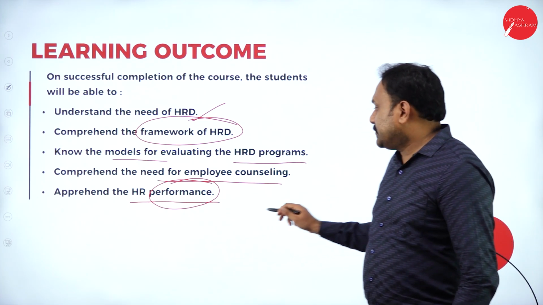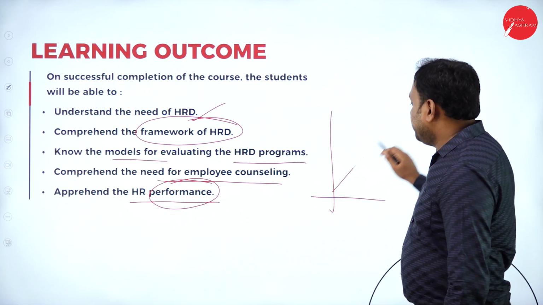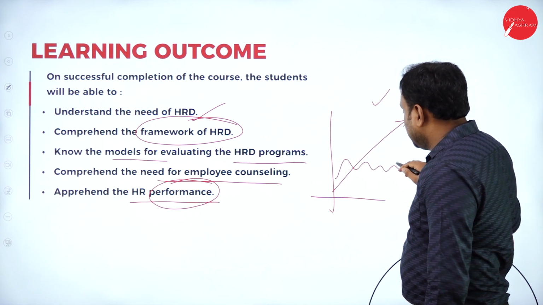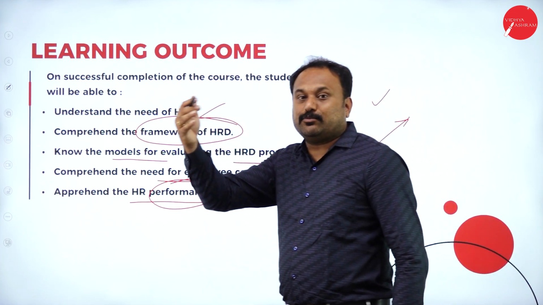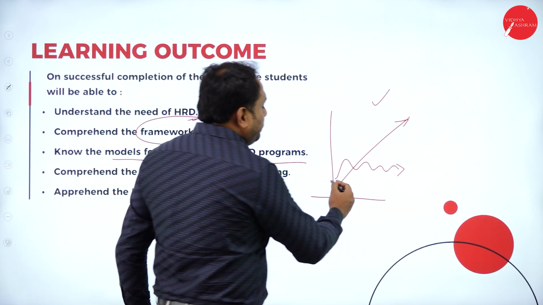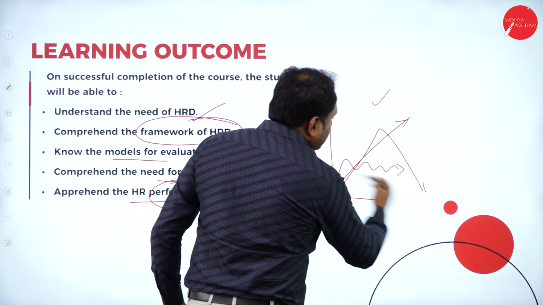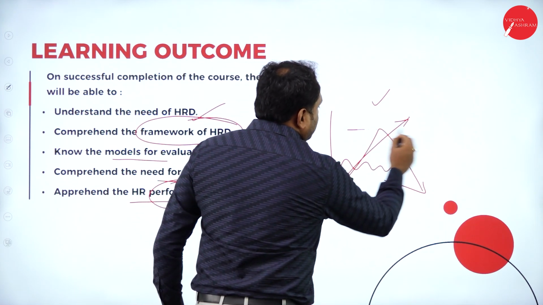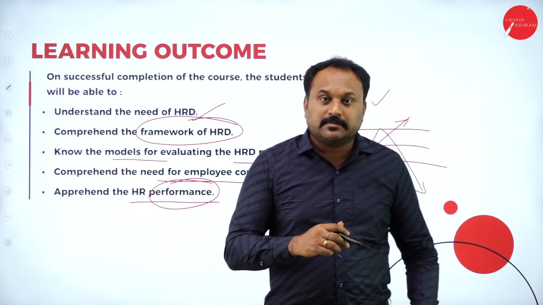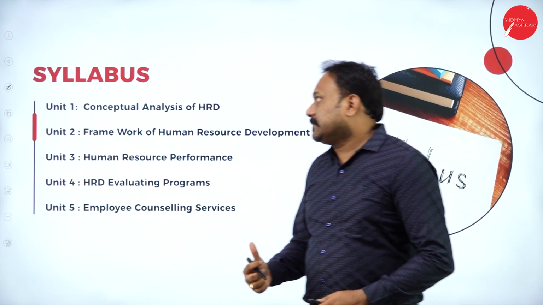If the performance graph is going good, this is nice. Then sometimes it is volatile, right? So that means there is a problem. And sometimes if it is going good and then it declines, here there is a problem you need to understand. So that is how the performance will be estimated.